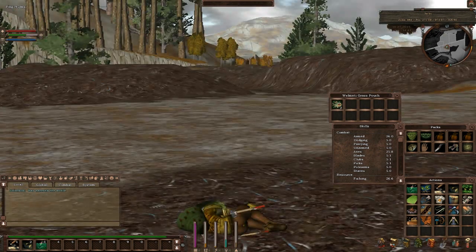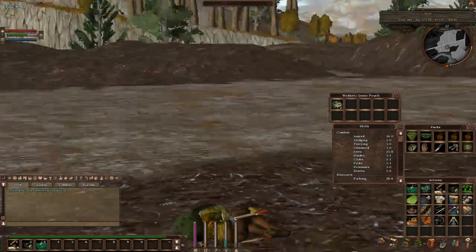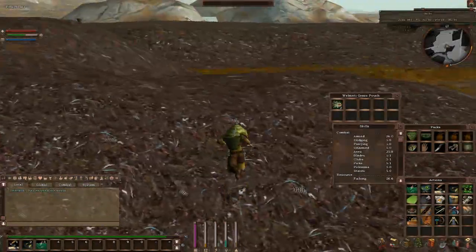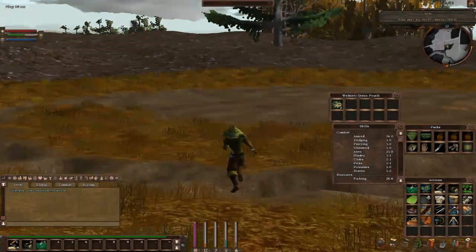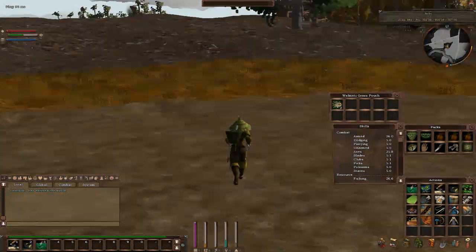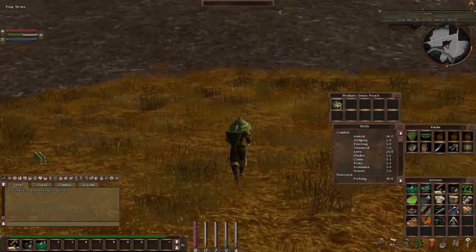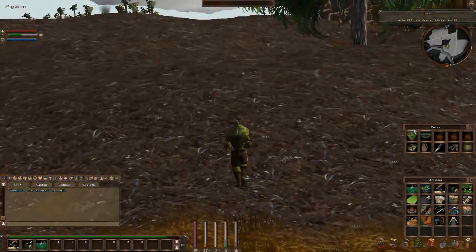So we are in 864. That's my tribe's zone. So let's find out where they are. I don't even think they're in the same zone as us. Again, I could be wrong. I could be wrong. No, they're way over that way. Yes, that's right. So we'll see. Oh gosh, I run out of energy so quickly. It's not good.